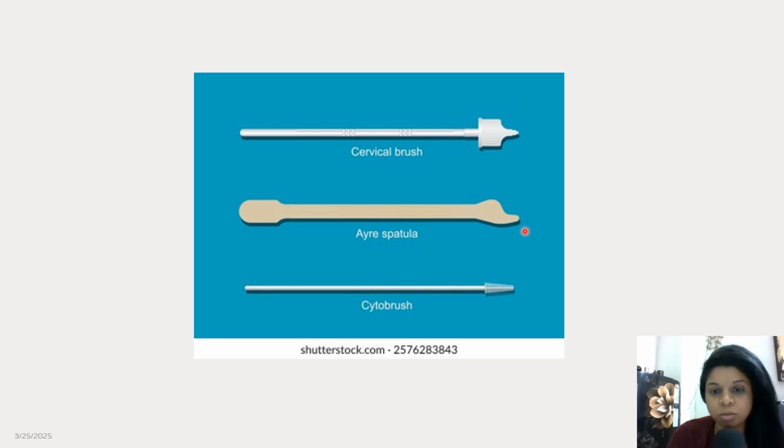for conventional smear. But later on, cervical brushes started coming, which are mainly used in liquid-based cytology. At present, for liquid-based cytology, these brushes come which can be detached from here and immersed in the fluid and then transported to the lab for processing. As per the shape, here it will be the endocervical part and here the ectocervical part, and the transformation zone should come accordingly somewhere here. And then, as you perform the liquid-based cytology, when you insert the brush, you are supposed to twist it clockwise 5 times to get the sample.